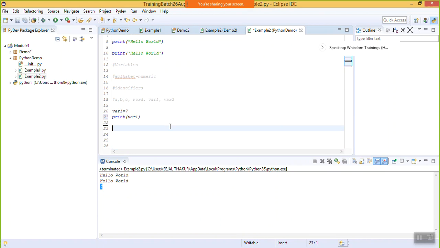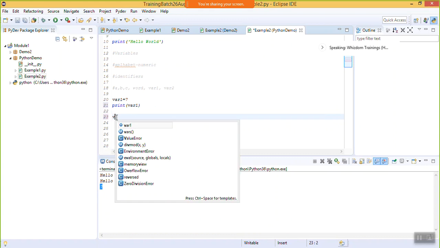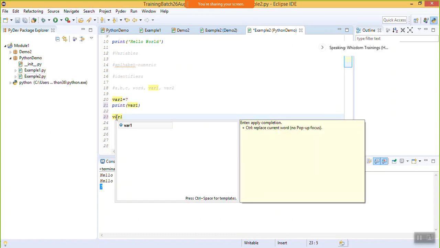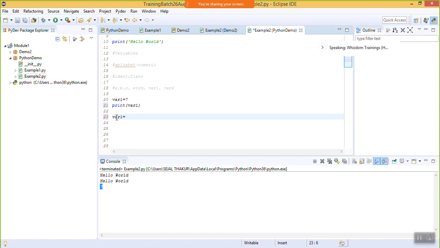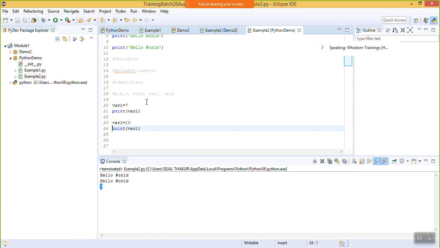Similarly, we can reassign the value in var1. When we say reassign, simply write the variable name and give some other value to it. This time I can make it 10, and I can print it out also. We print to understand whether the value is changing, whether the reassignment is working or not.